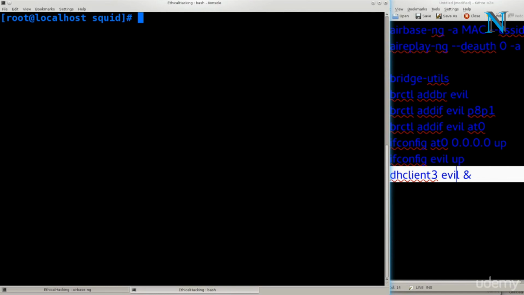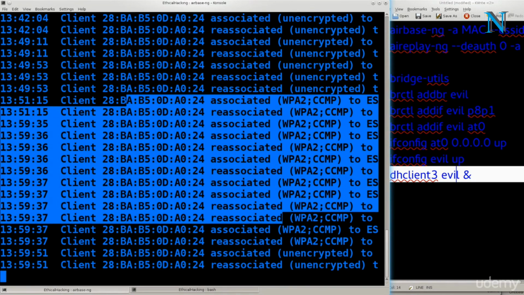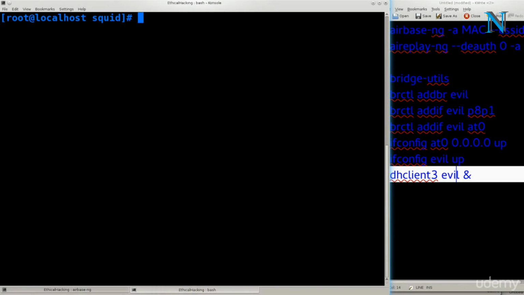Now, once this is configured, you see that my Airbase on this side is still running. So I have not shut it down since last time I did this. Now the client on the other side, either the phone or a tablet or a computer or something of the kind that is connecting to our fake access point, to our evil twin, will have internet connectivity, will be able to browse the net, and will literally suspect nothing.